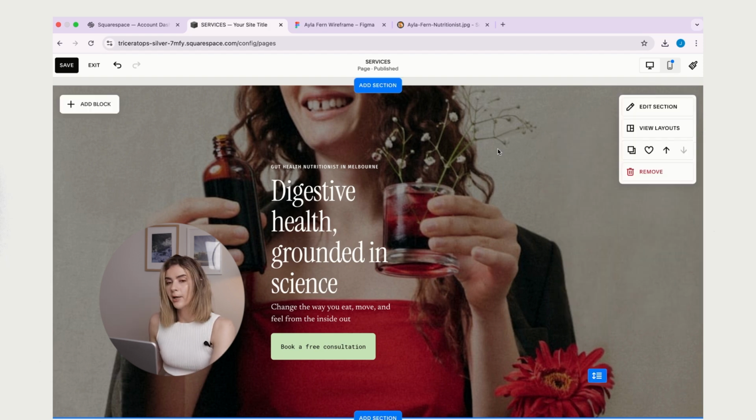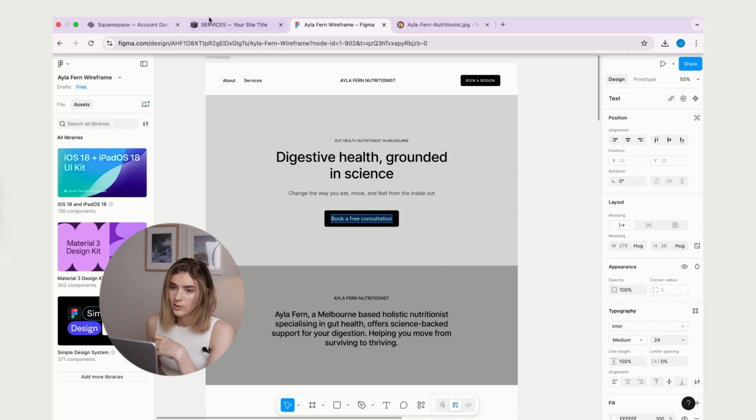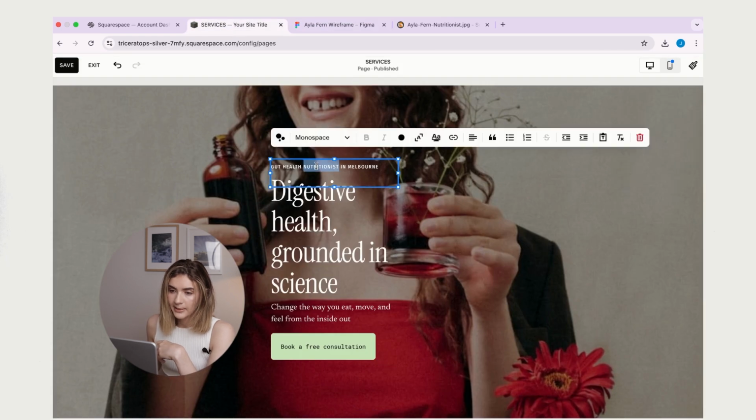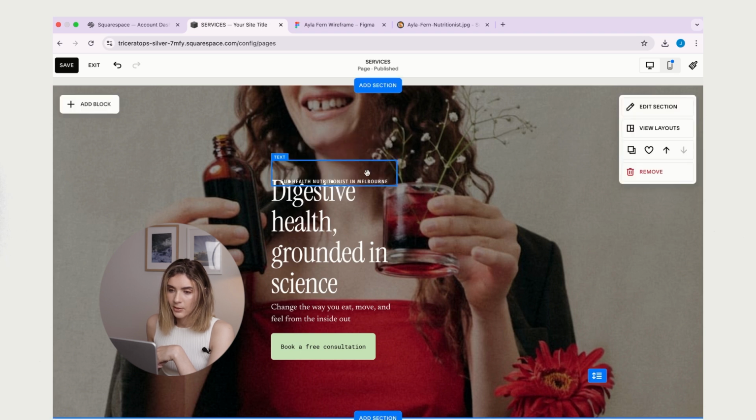So now that we've got our background set up, we want to just lay out the text to represent what our wireframe shows. And that is all center aligned. So our first block of text, if we double click into it, we can see that it is left aligned at the moment. And if you click on that little left align icon, you can see other text alignment options here. So we'll go to center align. And I also just want to change the overall alignment to bottom here. So that gives us a nice space between our text.